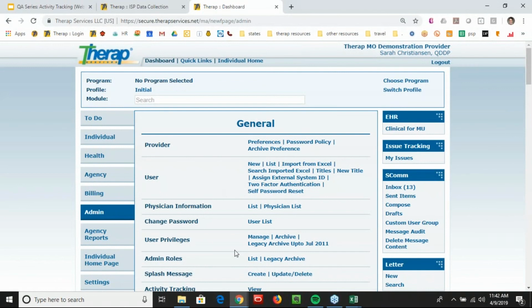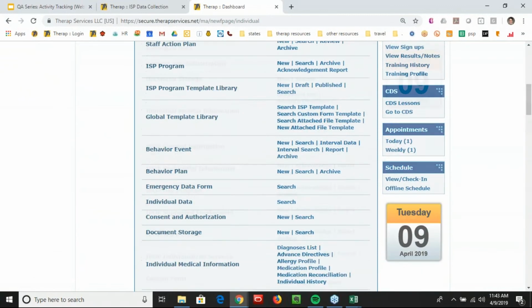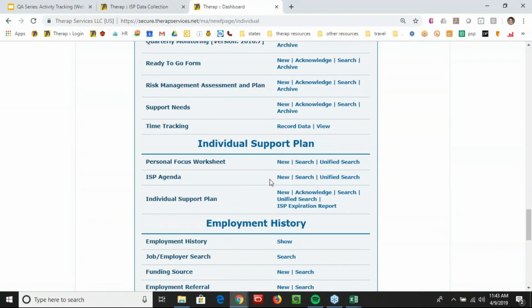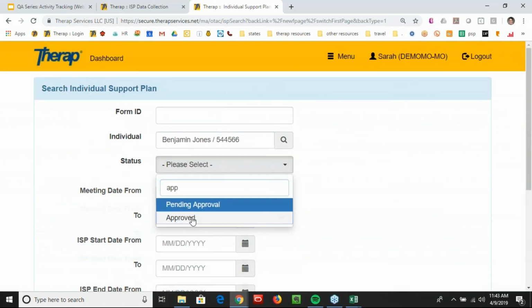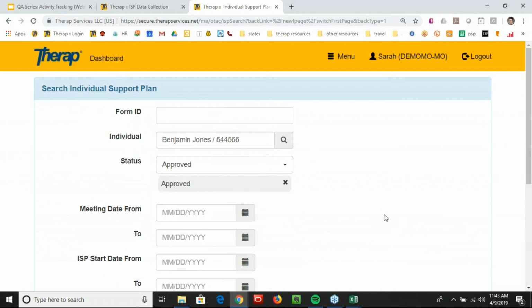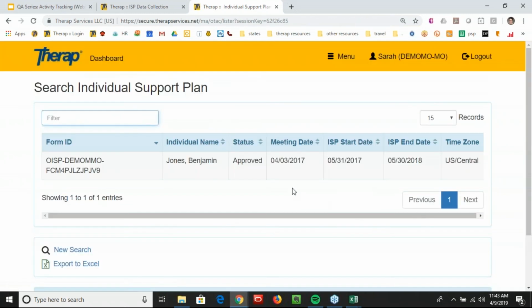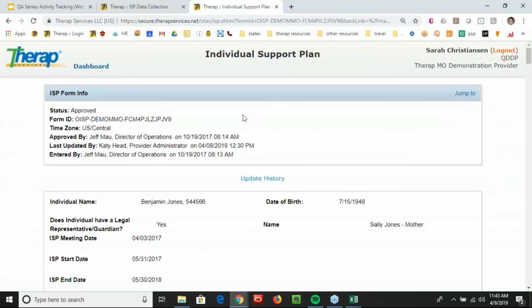A little bit more about update history. I showed you how it looks on ISP data. Some of our modules are going to get a little bit more detailed than that. ISP plan is going to be an example of that. So I'm going to search for a particular plan here, and I'll go ahead and go to the update history.